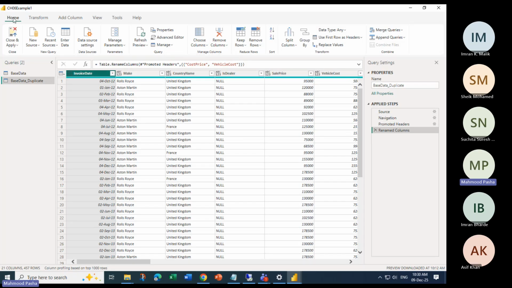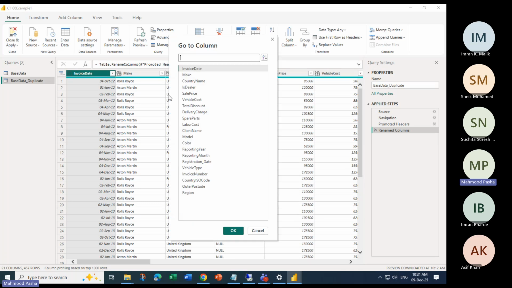In the home tab, we have an option called choose columns. Go to choose columns, click here, and you can see there is an option, go to column. Click on go to column. It will pop up a window. I want to go to vehicle type. Okay, you can see this is the column. I can select it.